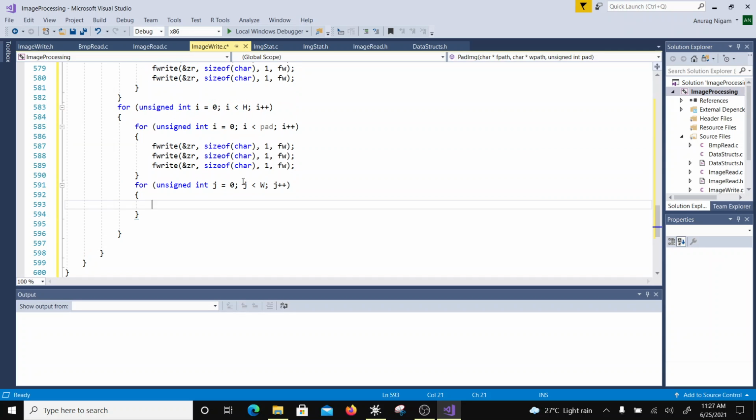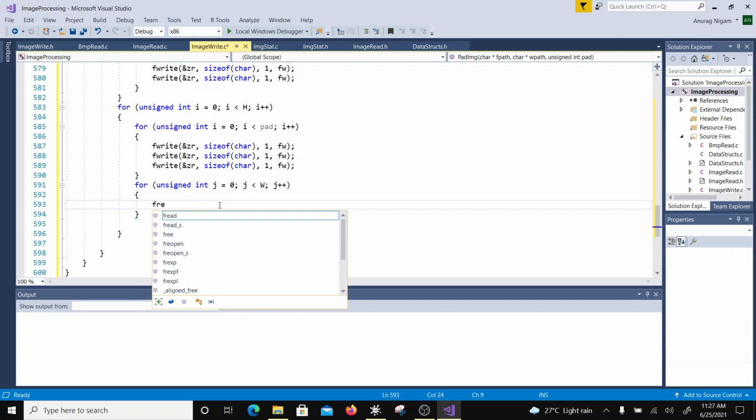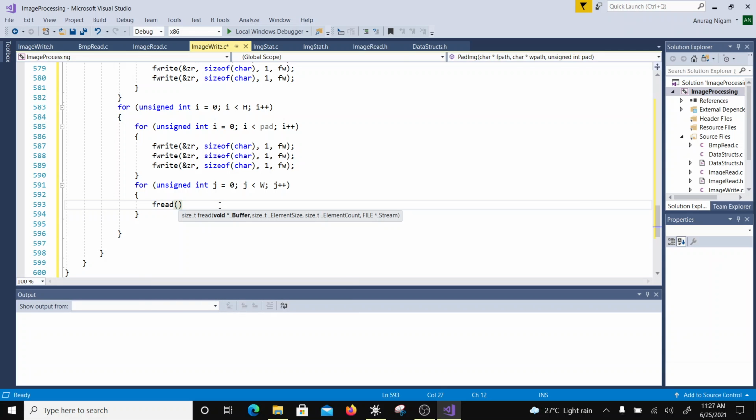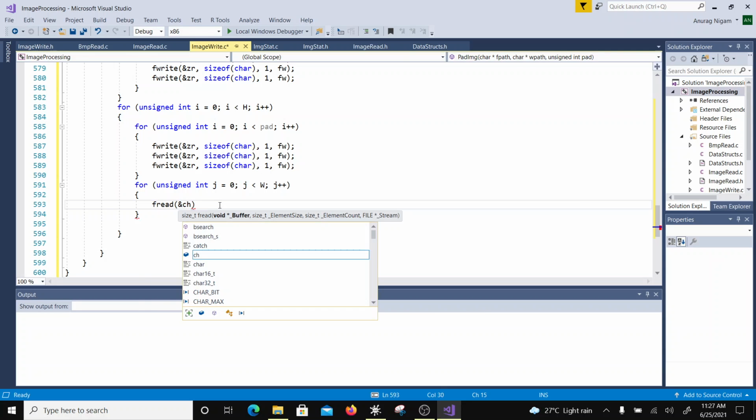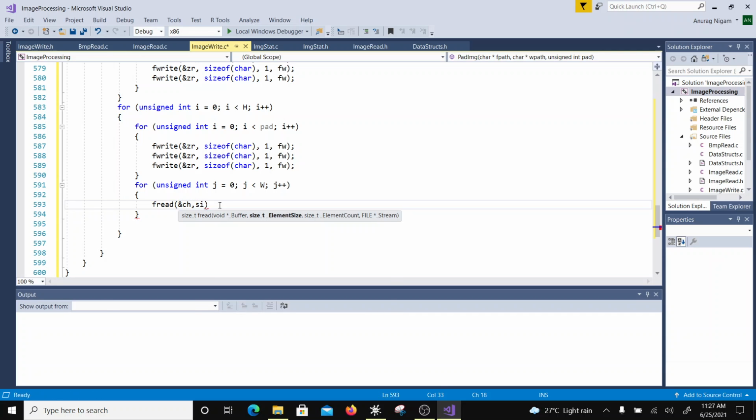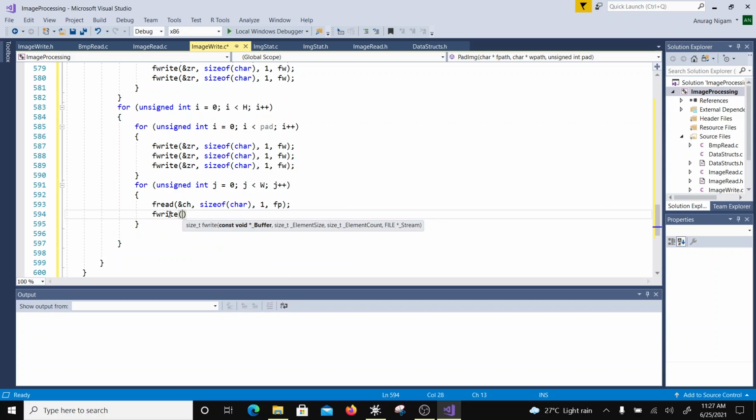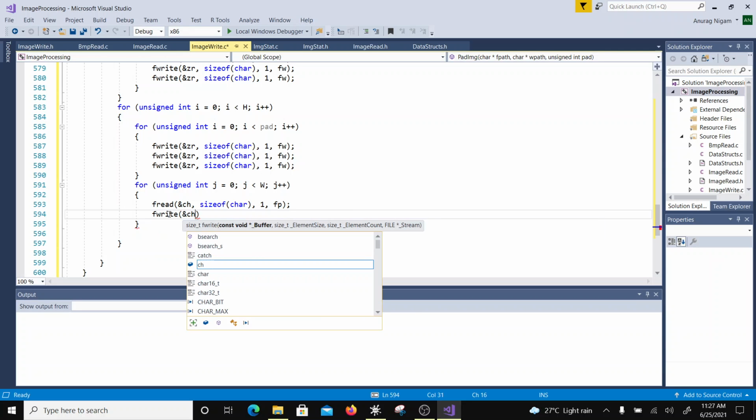So I have to do it for 3 colors, right? So I have to say fread, read the byte, 1 byte at a time, and then I have to write the same stuff, fwrite, same character which I have read. So this is the actual data of the image, right?